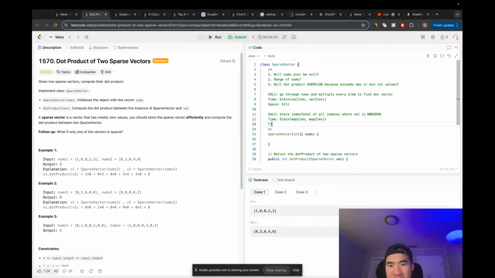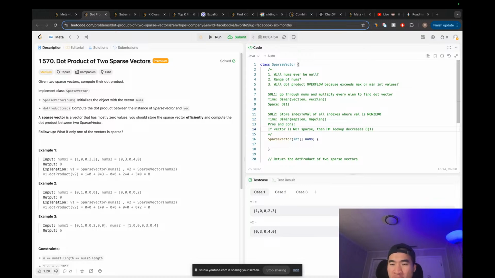However, there are some trade-offs here, pros and cons. If the vector is not sparse, as in the follow-up, then hash map lookup performance decreases.